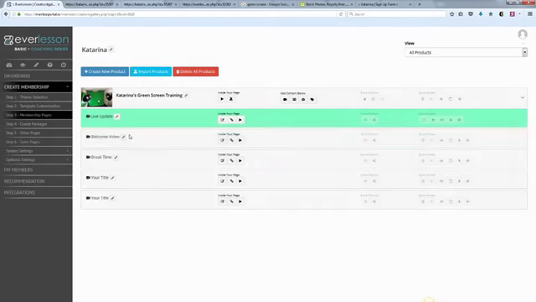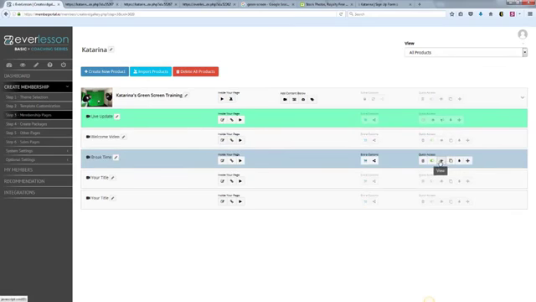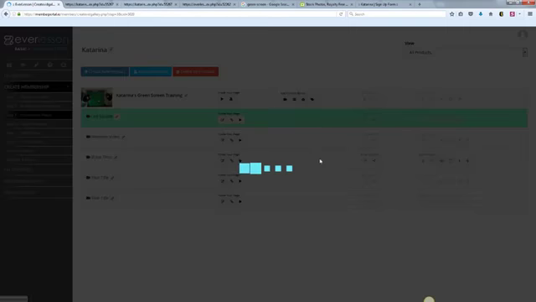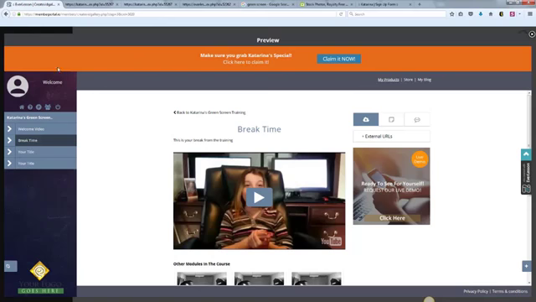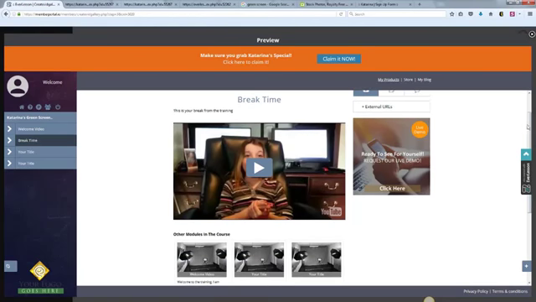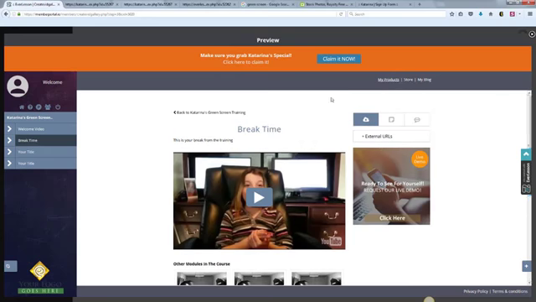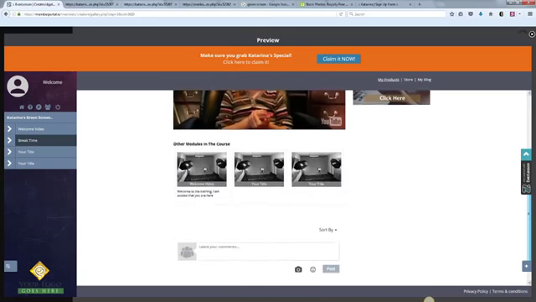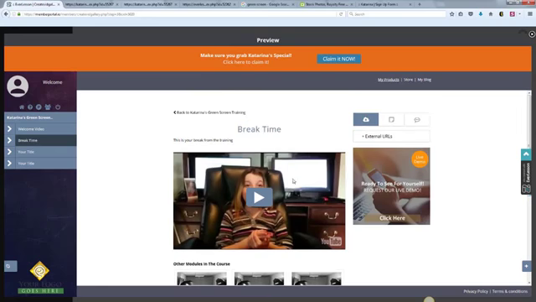So let's come over here to step 3. Let's just go ahead and preview really quick without having to log in. I'll come over here and I'll go ahead and click this little eye and we'll see what we got. Okay, and there you go. Notice that we have the top bar up here. We have the banner over here, and if I was live, you would see the little news ticker. So look how fast this site is developing, guys. That's how fast this whole entire thing is happening.